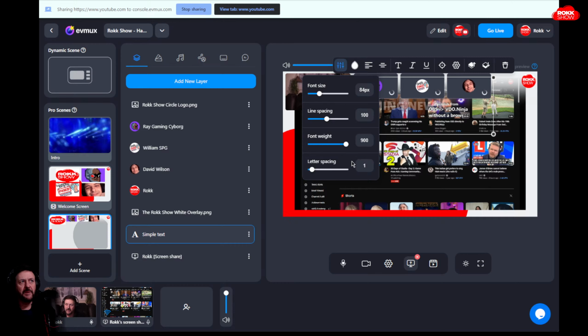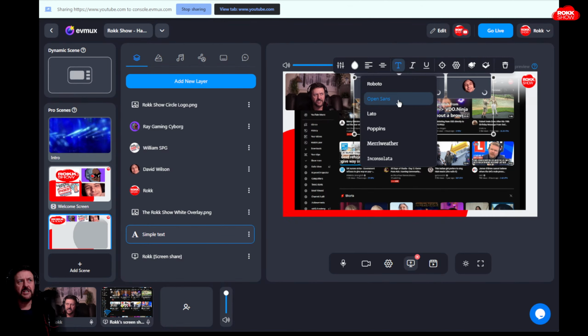Font size, line spacing, letter spacing. It's brilliant. The vertical align within its box, the left align, which is text align. Whatever the font is, a very limited palette of fonts, I have to say. That is it. You don't get many fonts for the buck, which is potentially an issue.